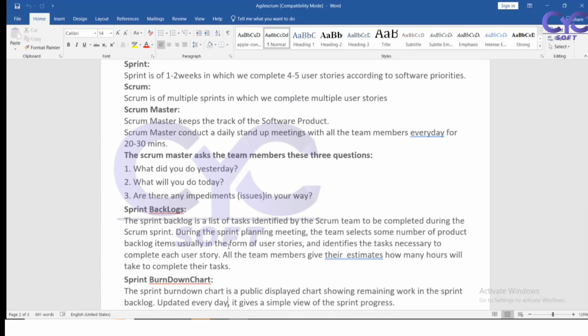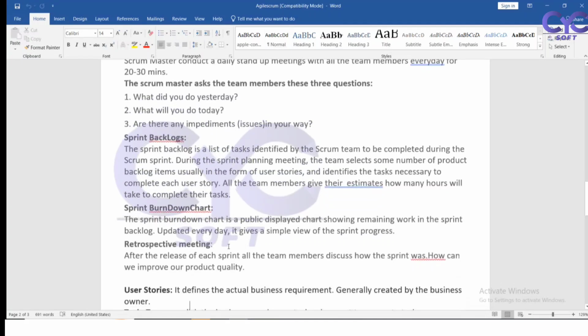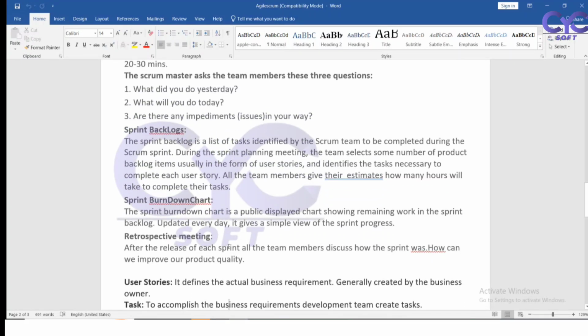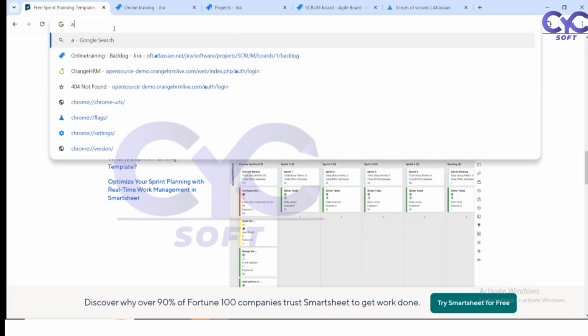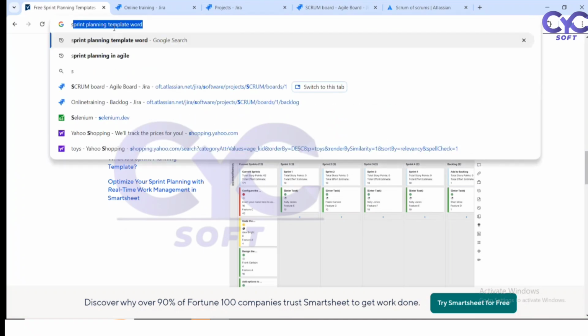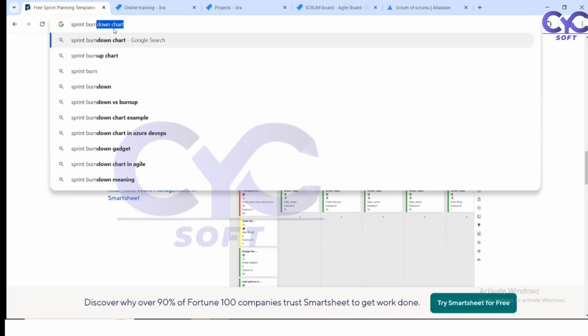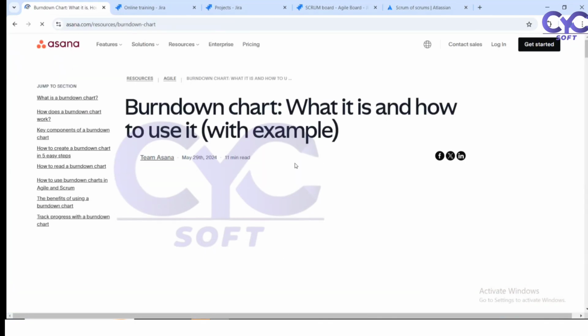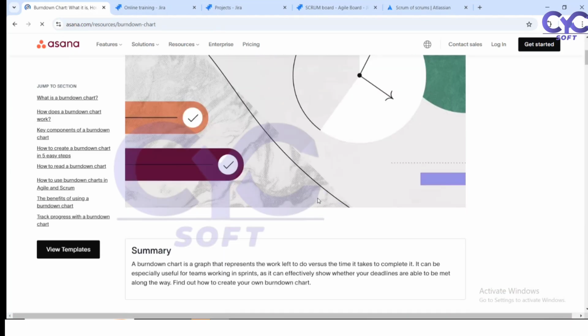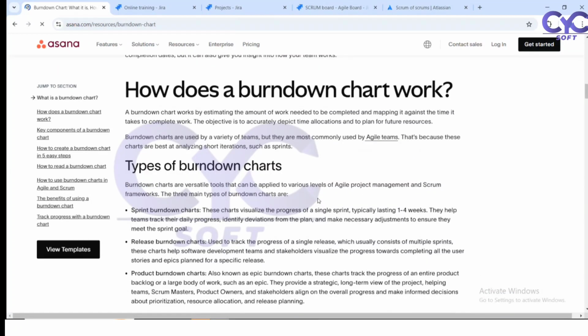And for sprint backlogs, we have a sprint burn down chart. The sprint burn down chart shows how much improvement we have made and how much task we have completed in the current sprint. For example, this is the sprint burn down chart.